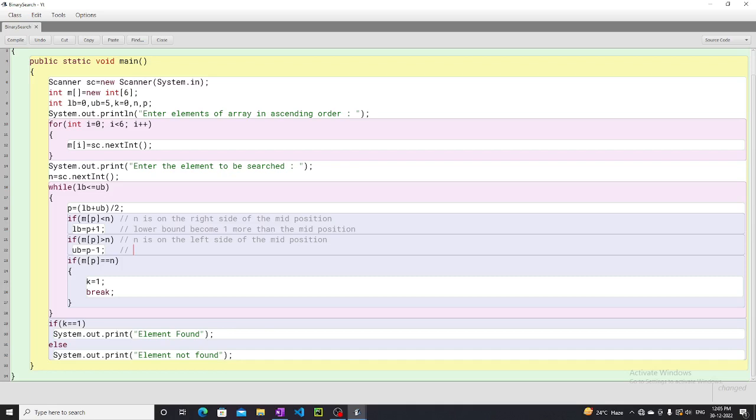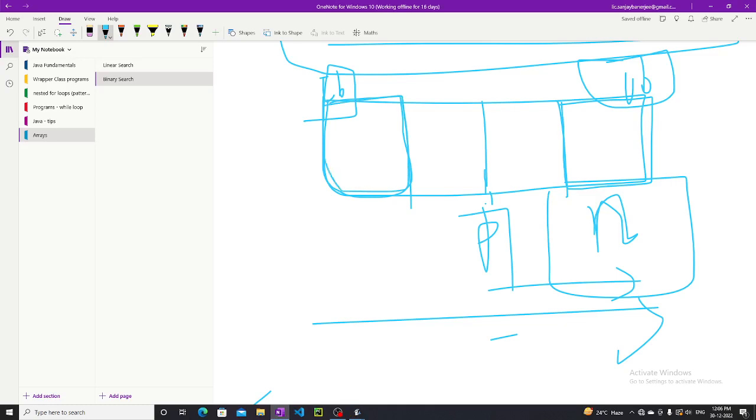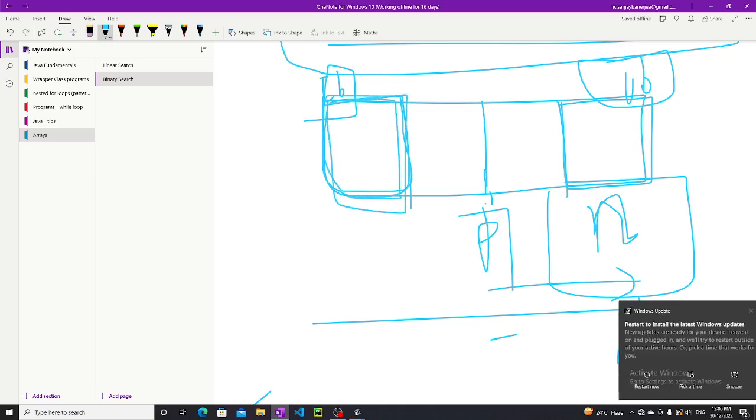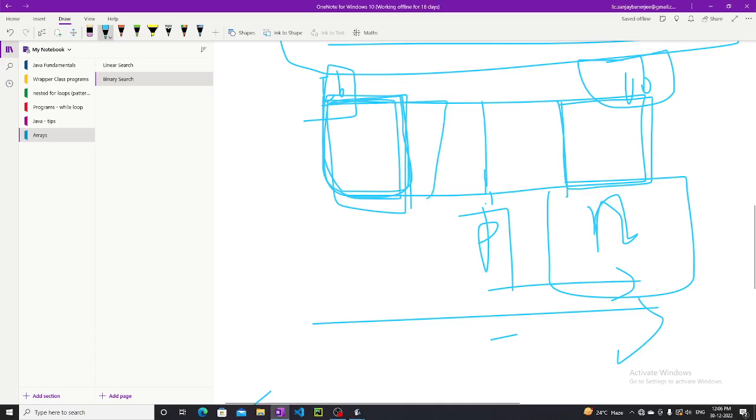So obviously we have to change the upper bound. Upper bound becomes 1 less than mid position. Done. After doing all these, if the element is actually present inside the array, then this condition will occur, because of how much smaller it will make the array. Once in a while, you will reach a stage where you will have only one cell, and that should obviously contain your element.